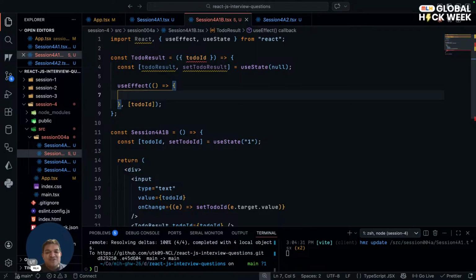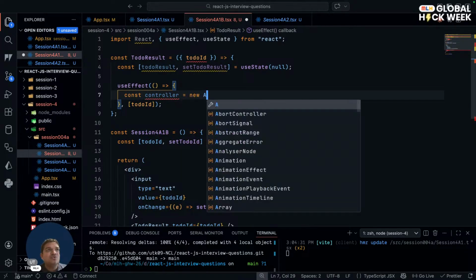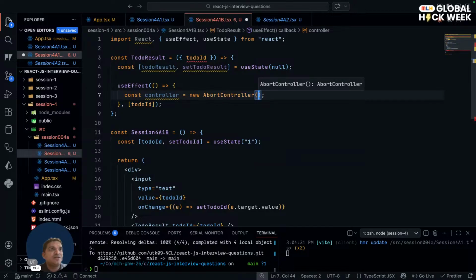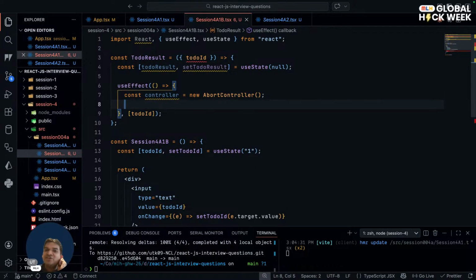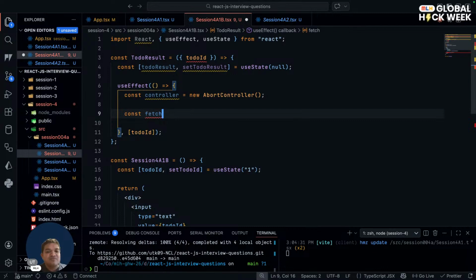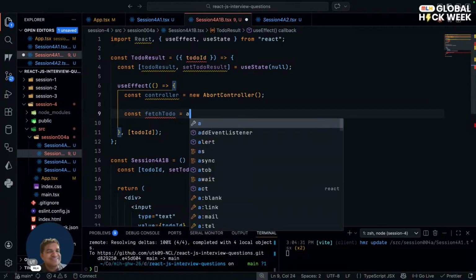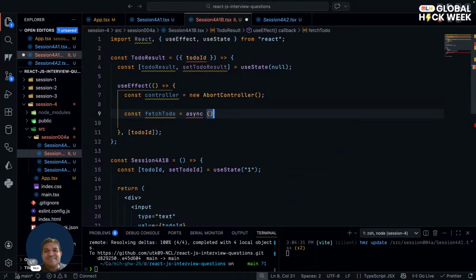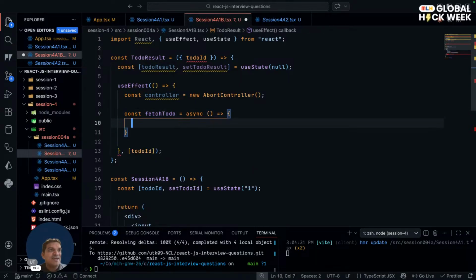Okay, so now to use a controller, we'll say const controller equals new AbortController. So we create a new abort controller. Let's create a const fetchTodo. It's asynchronous, because there can be time.